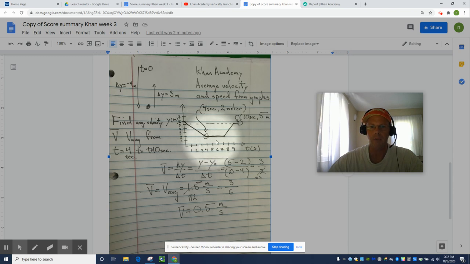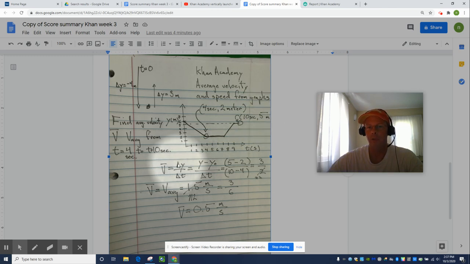Like I said, you don't have to copy the graph. I like to. You can mark up a screen snip like I was doing. That's fun. But always write the mathematical model. Always write the given information. So the important stuff here is at 4 seconds, we're 2 meters from the ground. And then at 10 seconds, we're 5 meters from the ground.